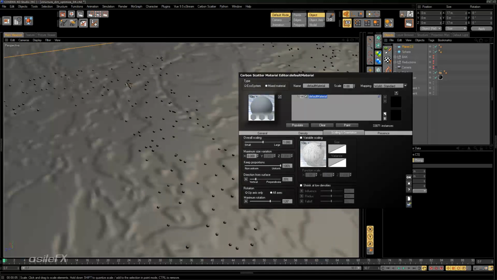So going back to the material editor, we do need to turn on the variable scaling, even though we've connected the output. Then the maximum size variation is going to control the overall scale based on this variable scaling. Because right now, if we populate it, there probably won't be any scale changes, just because the maximum size variation is 0.